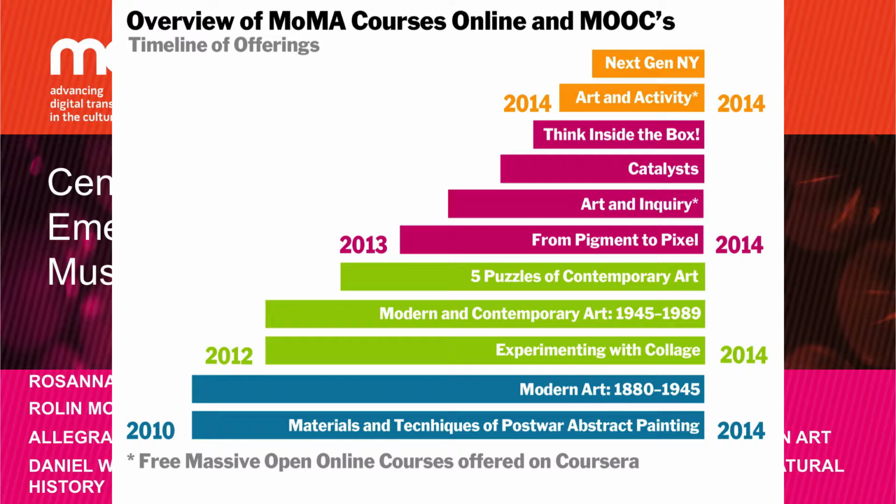Since then we've really grown exponentially, and we started offering different types of courses. About a year and a half ago, we signed a partnership with Coursera, and that content shifted from offering continuing education courses for people that wanted to learn new skills later in life, to courses mostly geared toward K through 12 professional development for teachers. And most recently, we started offering online courses for teens as well. So there's been this big shift in content, but we've realized how important online and distance learning is to the mission of MoMA and education.